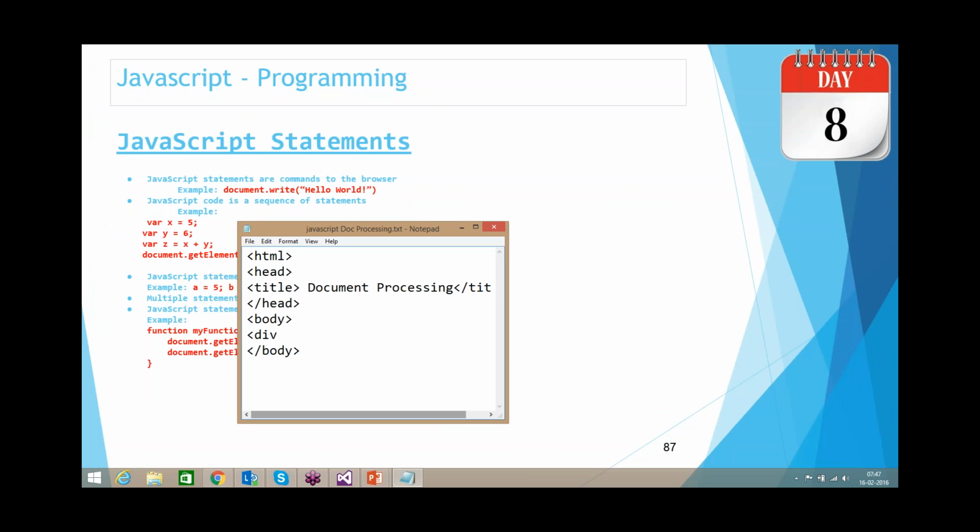So here I will have a div tag and give it an ID. This ID will be divDemo, and then I close it. Inside the head tag, I will keep my script tag with the type attribute. There are different types of client-side scripts, but all those are not required. We can use text/javascript.